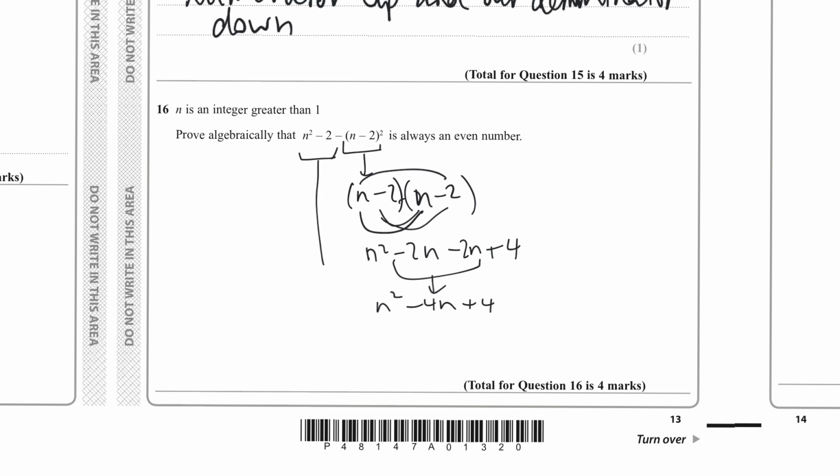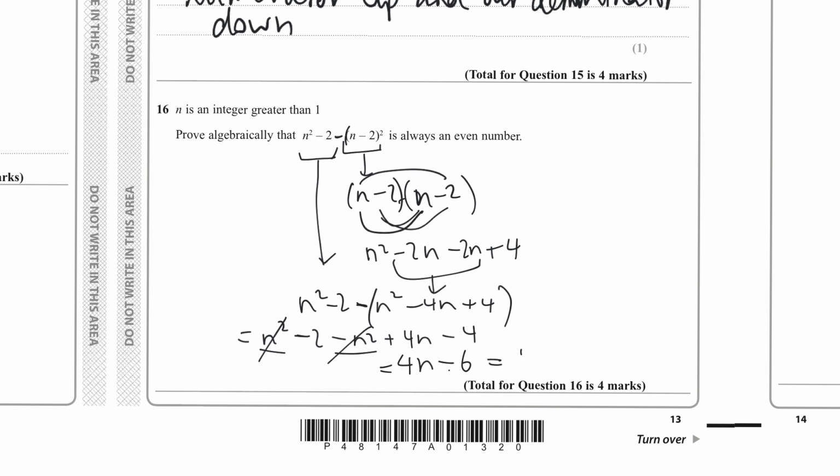We had this added on to n squared minus 2 minus. The reason I'm putting a minus on the outside is because remember we had to take away the answer of those brackets. So that's going to change everything to make them negative. So what I mean by that is you'd end up with n squared minus 2 minus n squared plus 4n, because remember two negatives make a positive, minus 4. Then we're going to simplify. So n squared minus n squared would be 0, so they're going to cancel out. Then we've got 4n. We've got minus 2 minus 4, which would be minus 6.